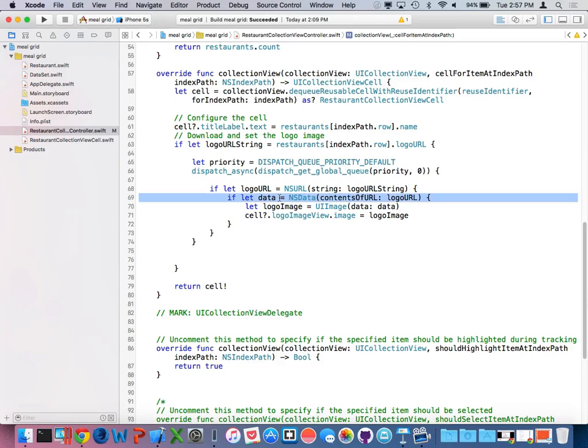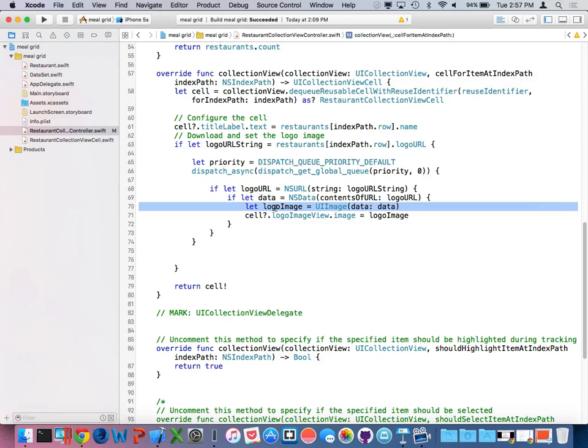I'm going to do my super slow line, which is getting the contents of the URL. And then I'm going to create an image from the data that was downloaded. The last thing I do here is set the image property of the logo image view on the cell to the thing that I downloaded.